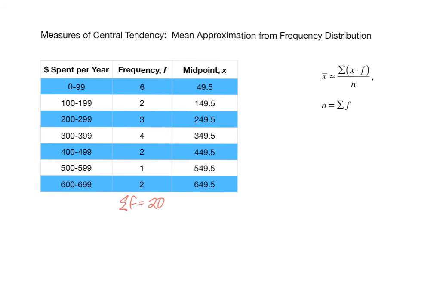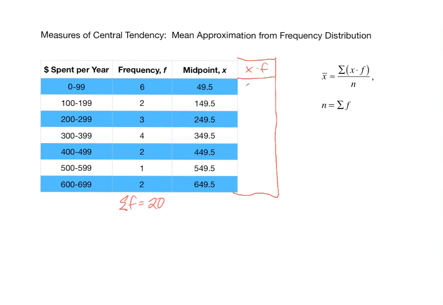So let's run through this computation. By the order of operations, to do this computation, we need to first do the multiplication of x with f, because the multiplication of x and f is set off in parentheses. So we first need to find that product. Let's just simply add on to this table. We have x are our midpoints, f are our frequencies, and we need to multiply those two columns. So I'm going to create a new column with x times f on it, and we'll put these numbers in.